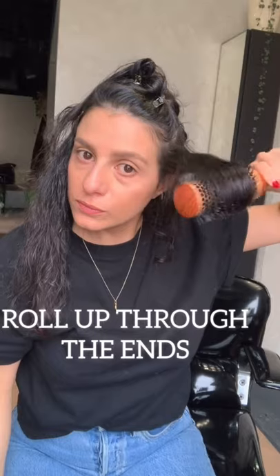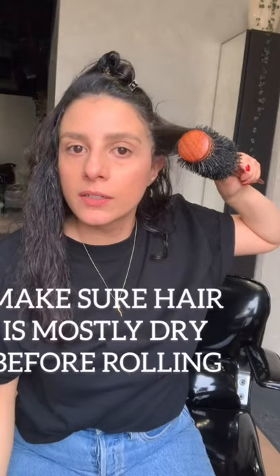Once we've done that a few times, we're going to smooth until we're almost at the ends and then roll the hair up to the root. Your hair at this point will need to be mostly dry, so make sure the root is very dry. Hold hot air on the top and the bottom for about 20 seconds. After that, you can either blast it with cool air or hold for about 20 to 30 seconds on each section, then slowly release.